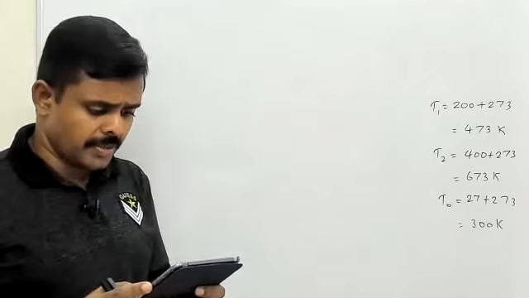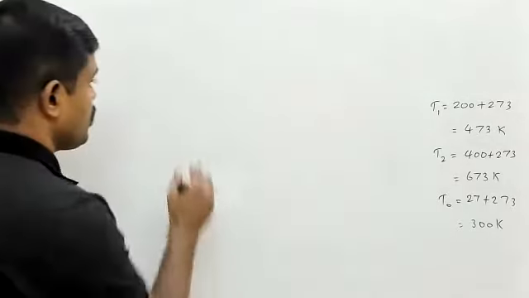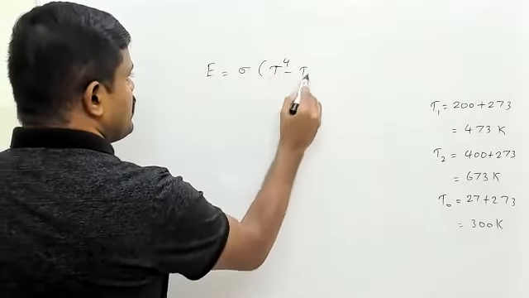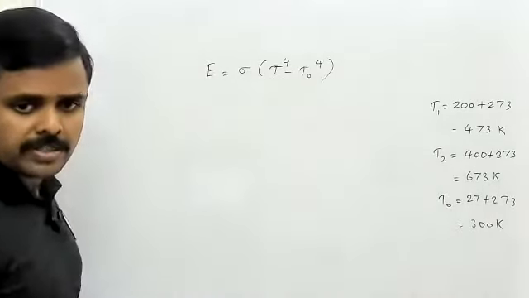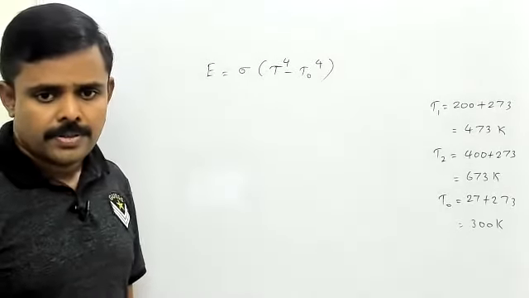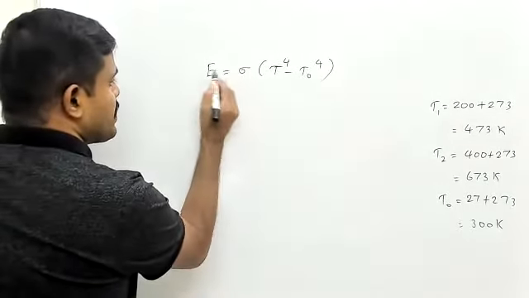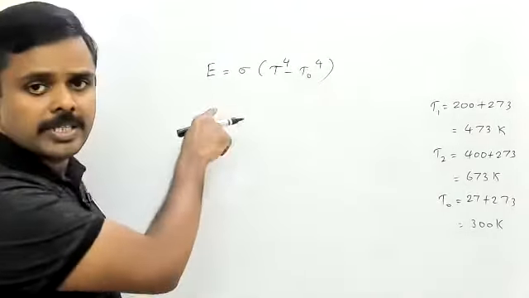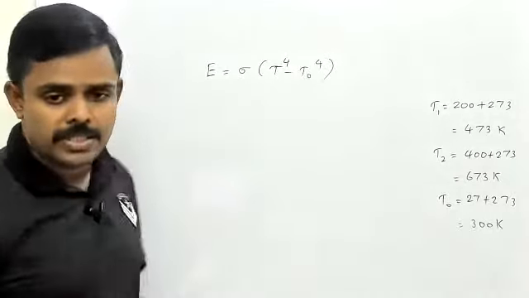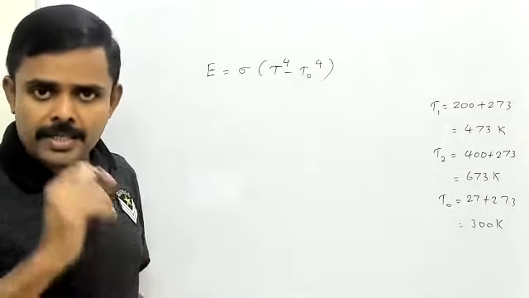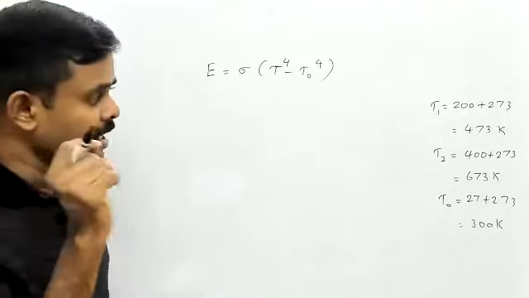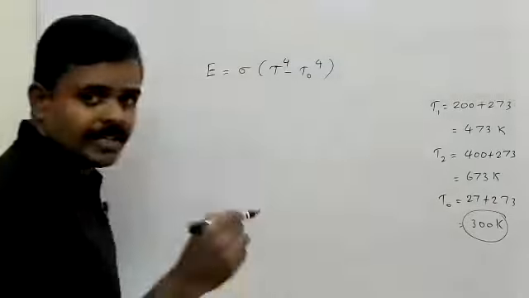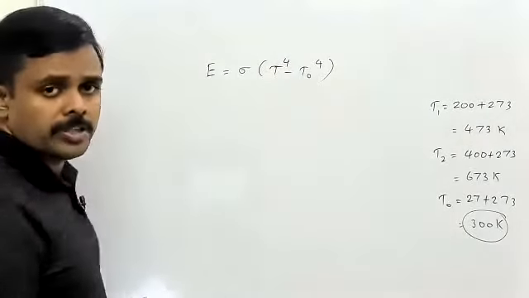We need the ratio of heat loss by these bodies. Do you remember, I had told you, Stefan's law: energy radiated per area per second, capital letter E, is equal to sigma T raised to 4 in normal conditions. But here they have specifically given the atmospheric temperature, so I have to take that into consideration. Since atmospheric temperature is given, this is the true equation to be used.